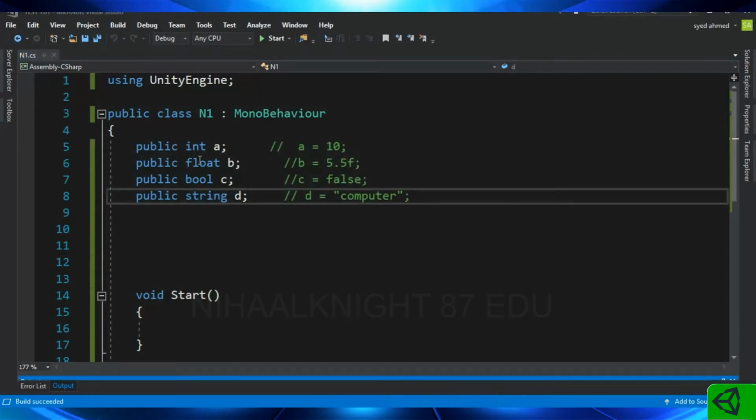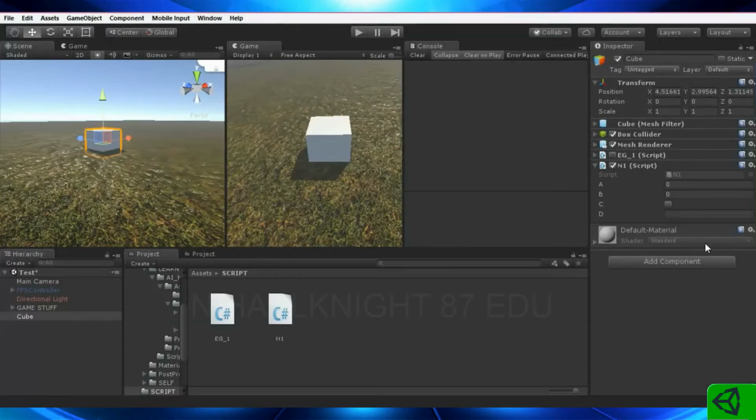If you do it without giving an equals value for everything, you can also do it like this. If you go back to the engine, you can see there it has a 0. Everything is set to default. So you have to set this manually, and you need to put your name or some kind of value, so you can get a reference from here later on.